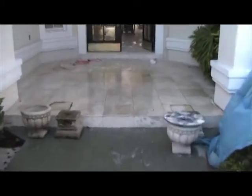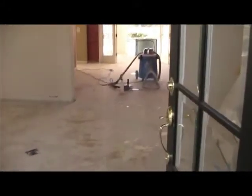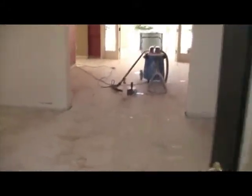Okay, this is Gino again. We're entering the house. As you can see, this is a limestone floor. It's pretty worn. You can see all the marks right here from the flower pots. Let's go and take a look, see what we're doing. Whoa! We got a mess here, but I want you to remember exactly how it looks here.